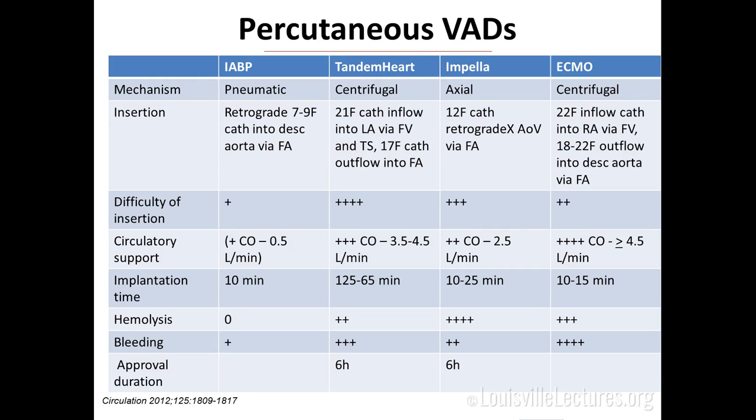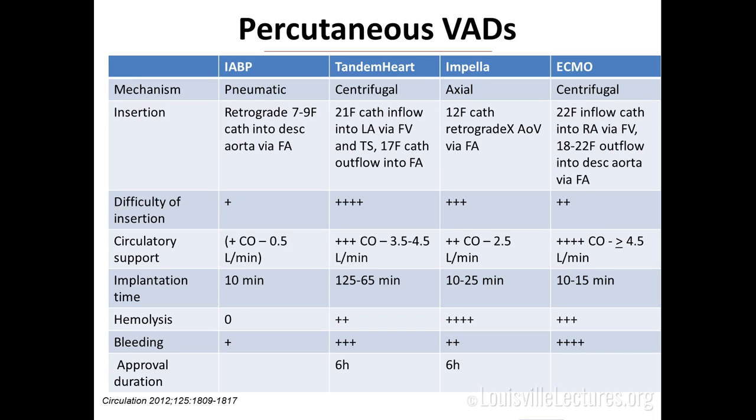A TandemHeart is something that's fallen out of favor in most places because it's quite difficult to insert. It's a centrifugal flow device. You put in a cannula into the femoral vein, and then you do a transseptal puncture into the left atrium. So that's not easy to do. You can't do it at the bedside, unlike the balloon pump. It gives you a good amount of cardiac output, takes a while to put in, has some bleeding and hemolysis. It's only been approved for 6 hours. If you put these things in, they always stay in for longer than 6 hours, but that's what's been approved.